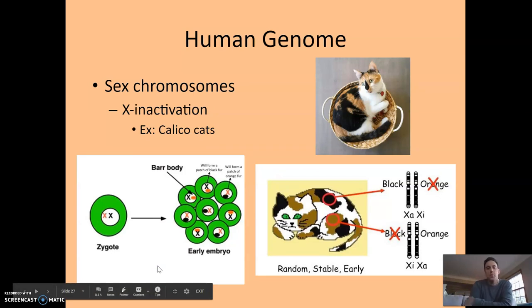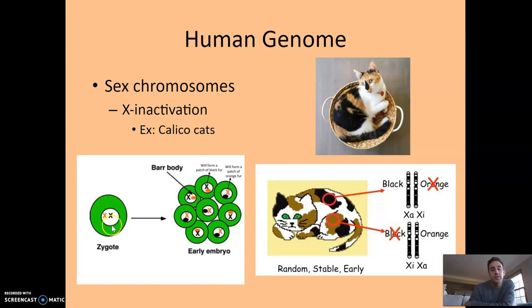Why is this interesting? Well, it's interesting because this explains the coloration pattern of a calico cat. So it turns out that the gene for the colors of black and orange are actually located on the X chromosomes. And so if you have a heterozygous cat with one orange and one black chromosome here, what happens is early in development, when that cat is just a ball of cells, one particular X chromosome in each cell inactivates. And so here you can see it's the orange one, here you can see it's the orange one. And so all the descendants of these cells are going to have black pigmentation.